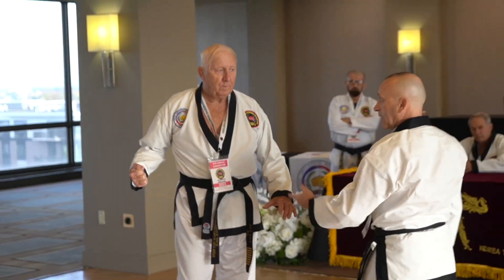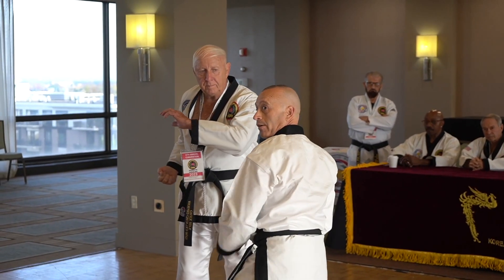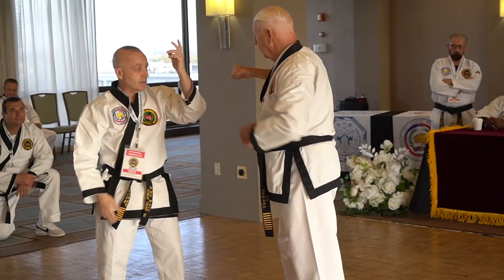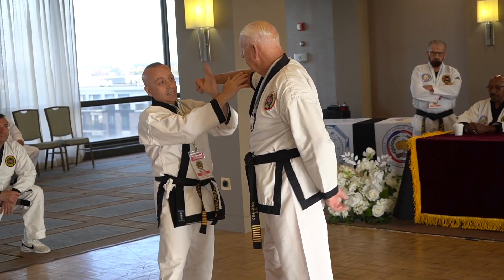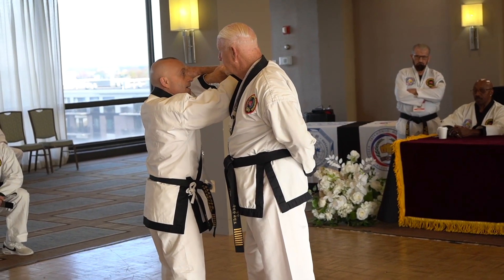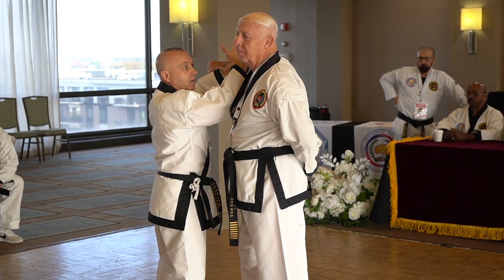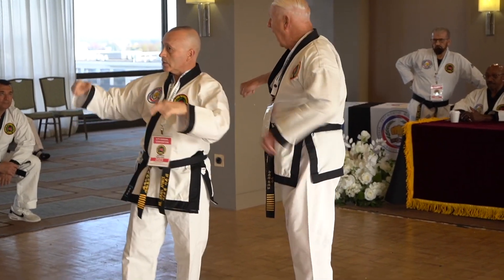I'm going to have my hands out. When I see the telegraph moment — you're going to tell because most likely they're going to telegraph by winding themselves, bringing that fist down from Florida all the way up to New York. That's when you have to anticipate and go into the technique. I use my right hand, striking the nerve area. At the same time, there's a nerve at the elbow part. Once I'm there, I grab the arm with my left, slide across the arm of my opponent. I can do one of two things: a neck strike — I follow through to the neck strike — or if I'm going to use the back of the hand, I strike, follow through, and punch right into the back of the shoulder. Your opponent is going to feel it.